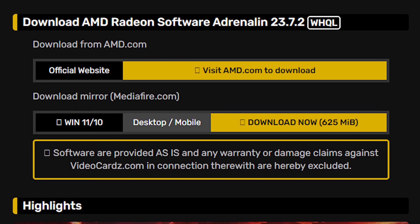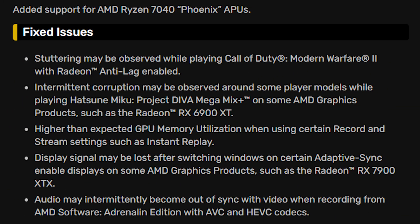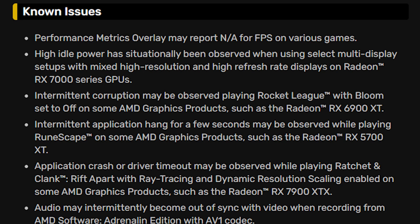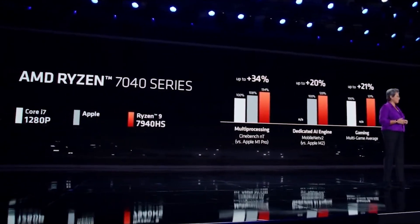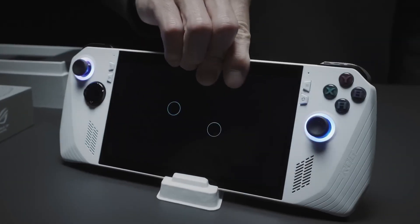The new driver is 23.7.2, which officially supports the Ryzen 7040 Phoenix APUs. Apart from that, this driver fixes several bugs and issues like stuttering in COD Modern Warfare 2, higher VRAM utilization, higher idle power, and many more. As far as Phoenix APUs go, all the Radeon 700M graphics — like the 740M, 760M, and 780M — are now supported, and users who own a Phoenix Point-based laptop should definitely see some improvement in gaming performance. However, Video Cards reports that the ASUS ROG Li, which works on the same architecture, did not receive this update, though it is possible the new driver might work for it but it is not official.